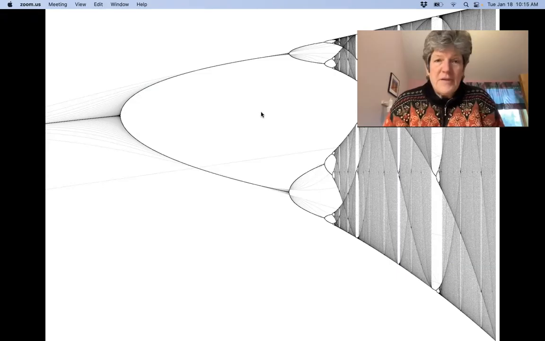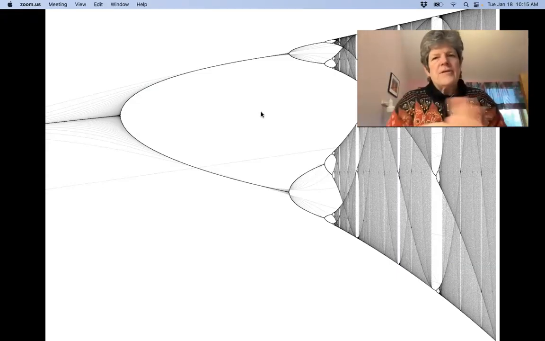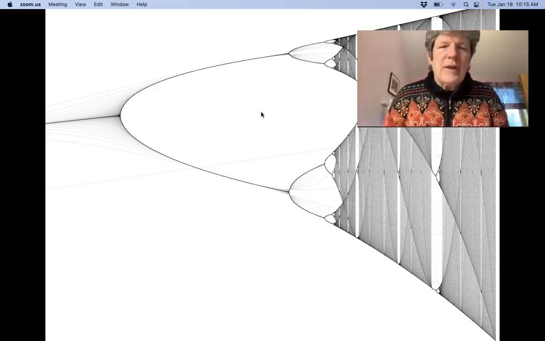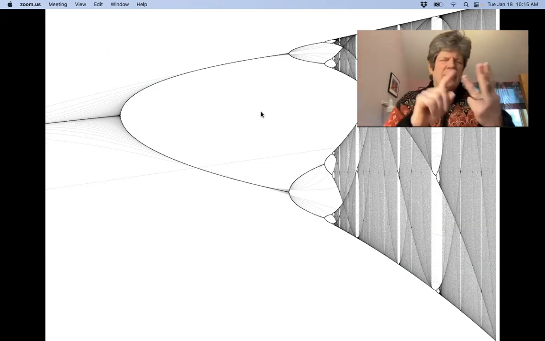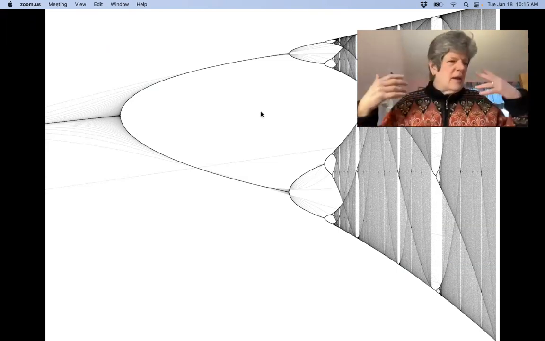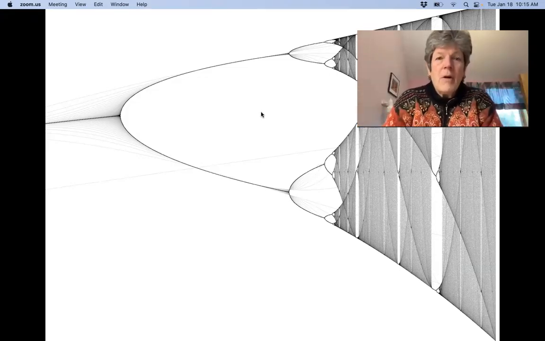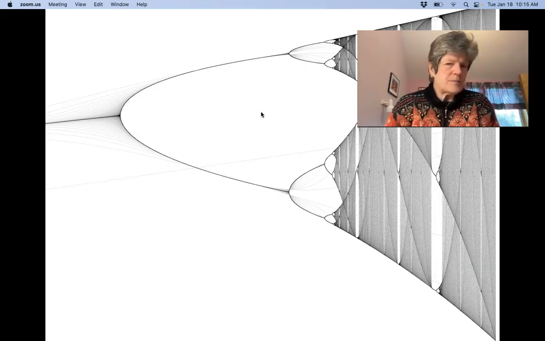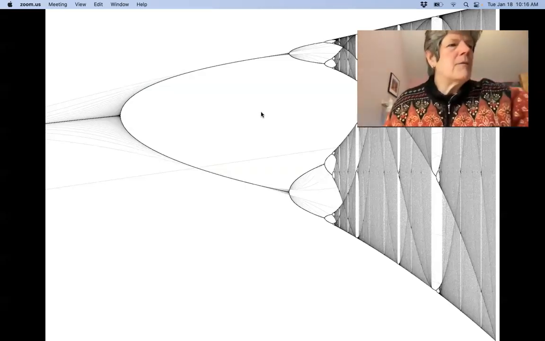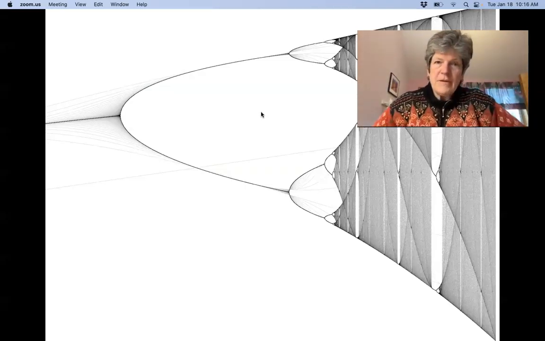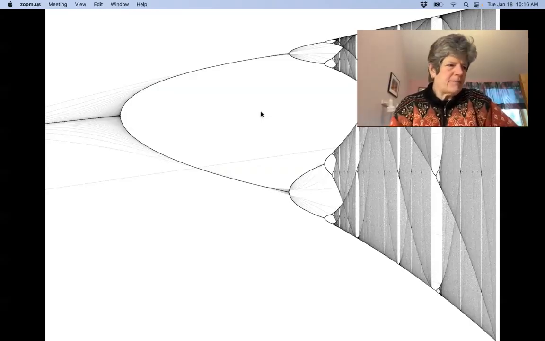It's also a great example for this class, the logistic map is, because it has all the kind of standard symptoms and challenges and issues that are involved with nonlinear dynamics. It has attractors, it has basins, it has fixed points and limit cycles and chaos and sensitive dependence on initial conditions, and all that cool stuff turns up in this very, very simple example. All this is in a one-dimensional map of the unit interval onto itself. This is not a partial differential equation. You don't need to be complicated to be chaotic.